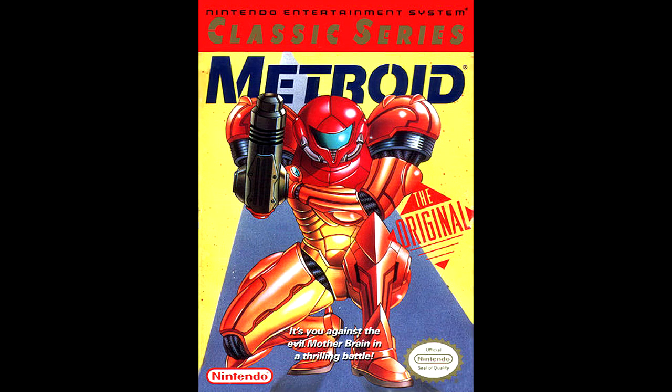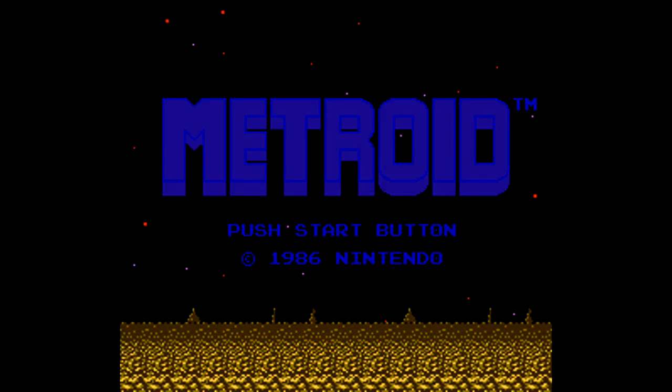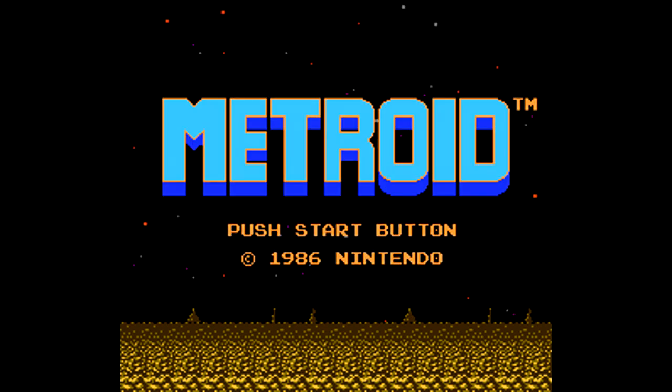Originally released in 1986 for the Famicom Disk System, it was then ported over to the North American NES in 1987. A few years later, when Metroid 2 was released for the Nintendo Game Boy, they re-released the original Metroid for NES with a new box art. So here we go with Metroid for the NES.